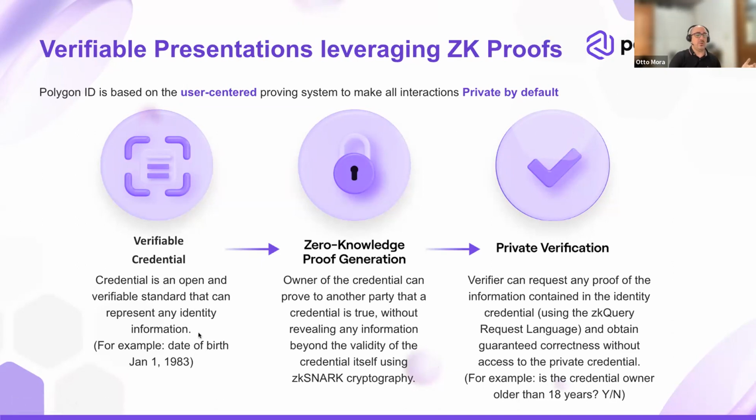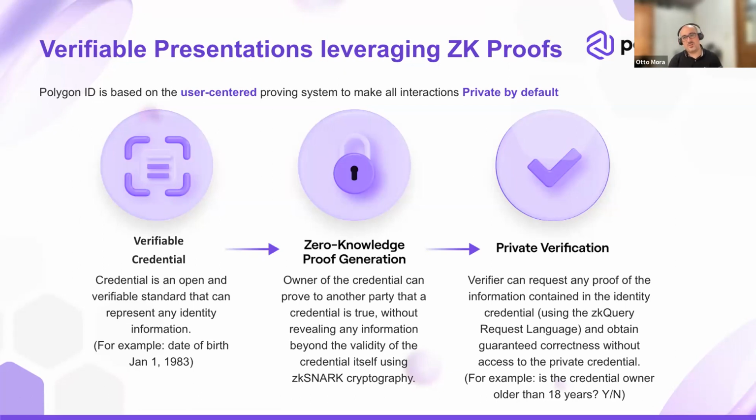Your date of birth, right? Or it could state what country you're a resident of, or what club memberships you have, those kinds of things, right? Then upon interacting with the verifier, they will say, okay, demonstrate to me that you're a member of this club, or your age range is between this and this, right? And then upon receiving that query, the user will be able to leverage the credentials that they have in their device and generate a zero knowledge proof based on that information that is there, right?